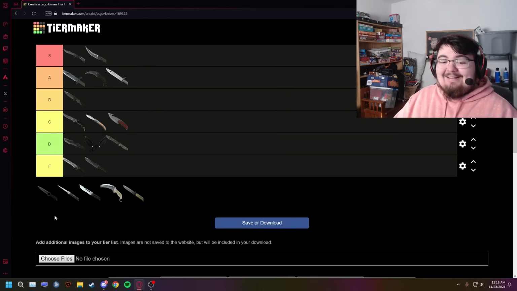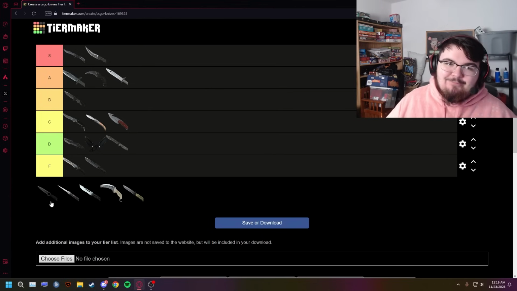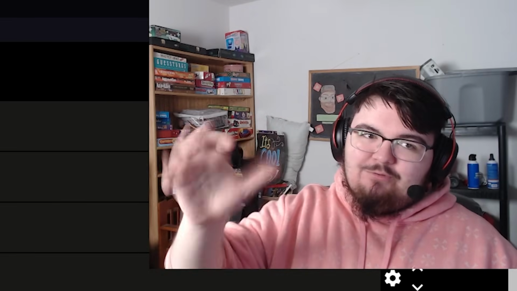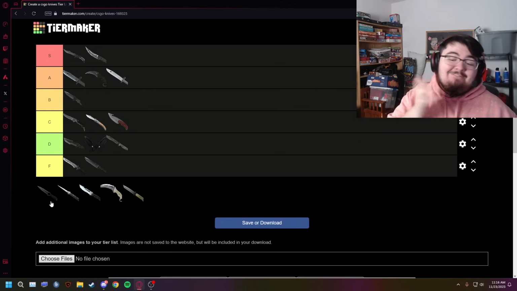Anyway, next is the skeleton knife. Now, I'm not gonna lie to you guys, okay? Here's my problem with the skeleton knife. I don't like this knife at all. I think it's gross. I feel like the animations did it dirty. There's the one cool animation with the skeleton where he flips it around his thumb and catches it. I think that's nice. I have nothing else to say about it though.